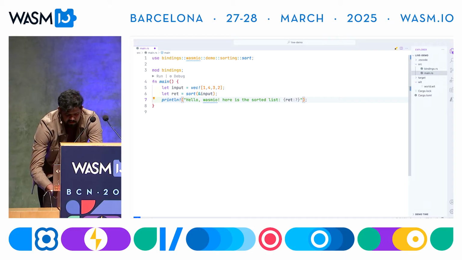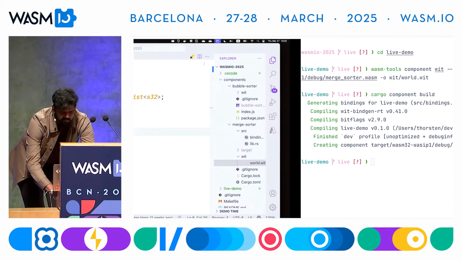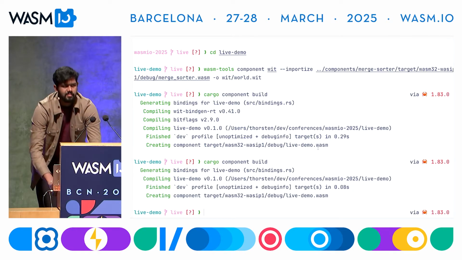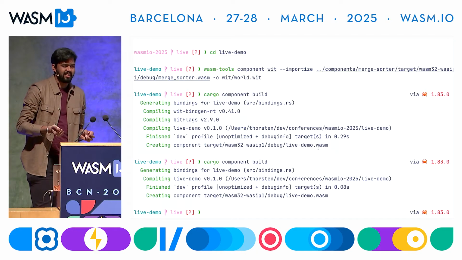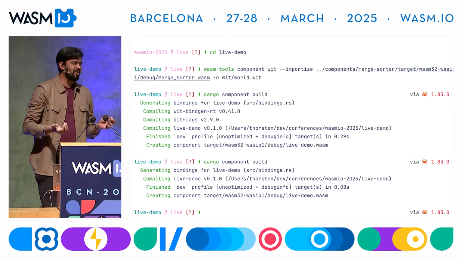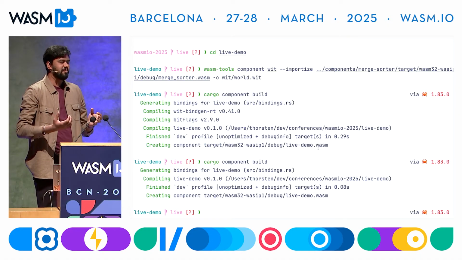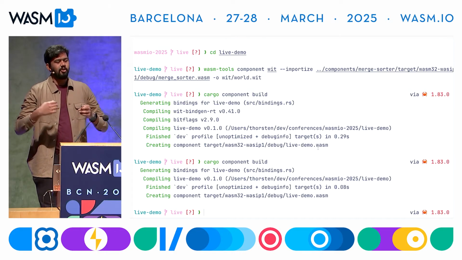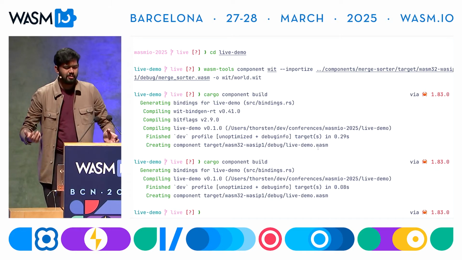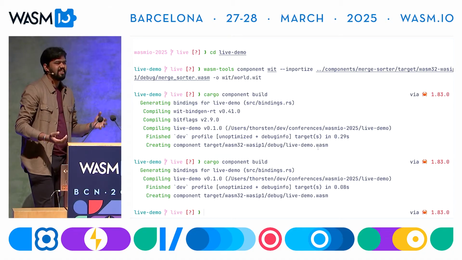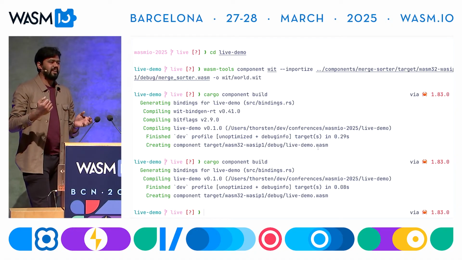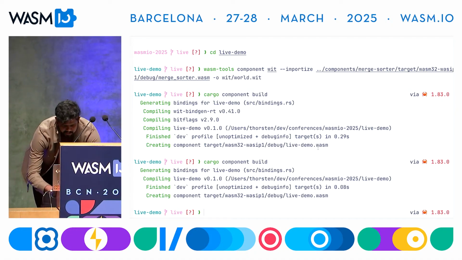Okay, there we go. So now that we have used the component, the next step is obviously building the socket component again. Now we have the component, which imports the interface. But now we have to satisfy the import with a different component, for which we are going to use a different tool called WAC, which basically allows you to compose components together and output a single composed component, where the import is satisfied by the plug component. So plug and socket are terminologies used in WAC, where plug is the component that provides the export, and socket is the component that has the import of the WIT interface.